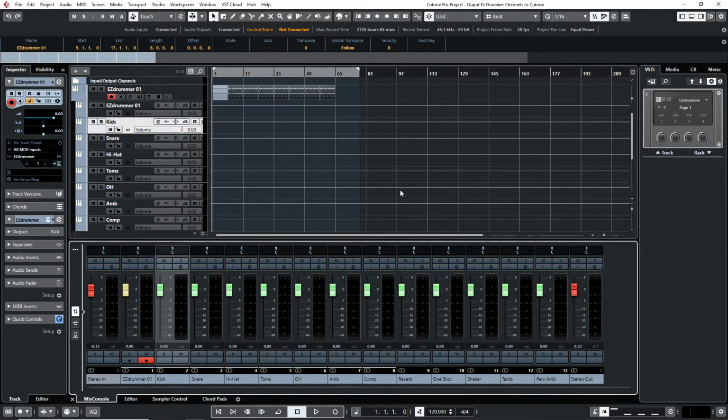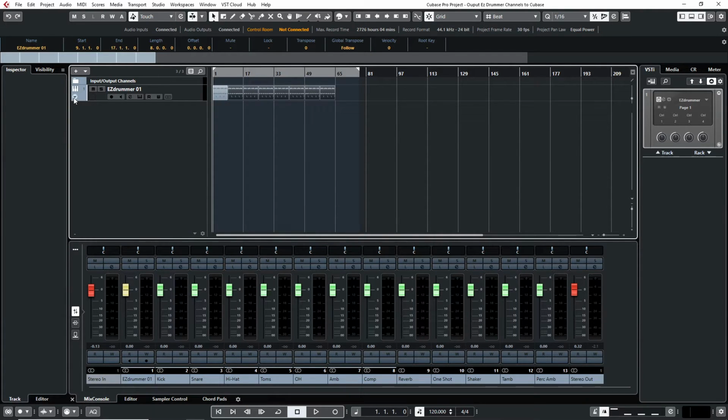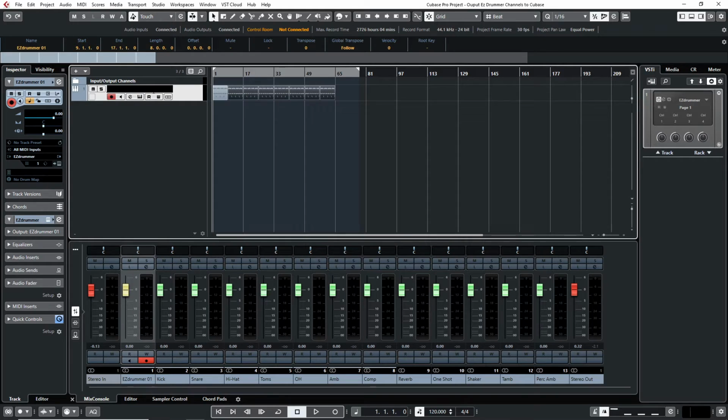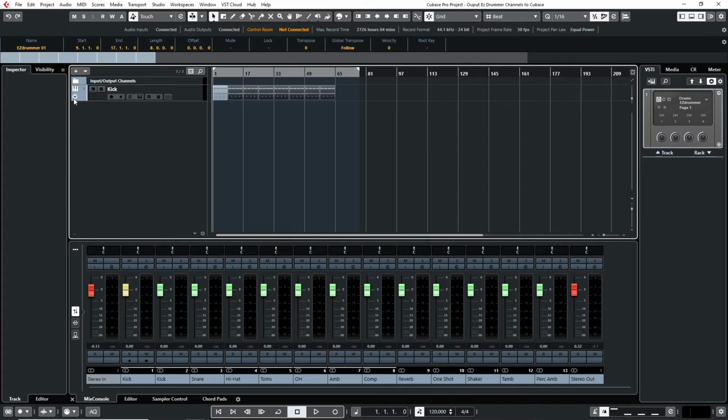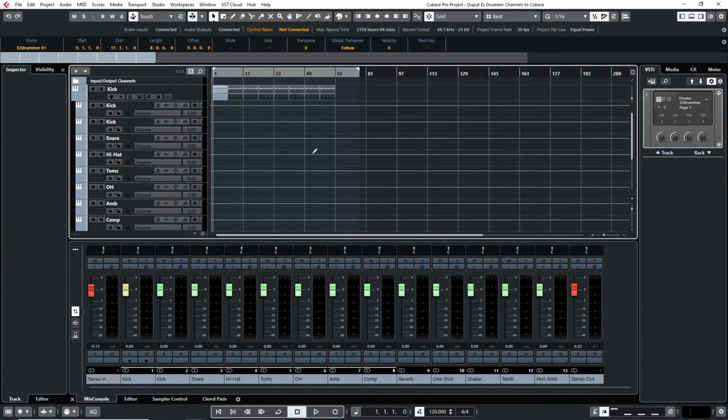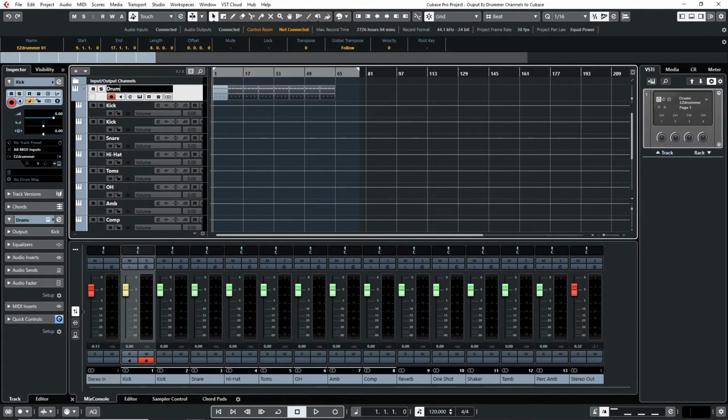Now the reason I don't like putting number 1 as the kick is because sometimes when you have this closed down because you don't want to see it all, say for instance I want to name this just drums, it seems to name this first channel as drums. So before, when I've had kick there and had it closed like that, I've kind of confused myself, so I've just shifted all the outputs up by 1, and then I can just call this drums, and it makes it look how I want it to. So let's just do a quick test.